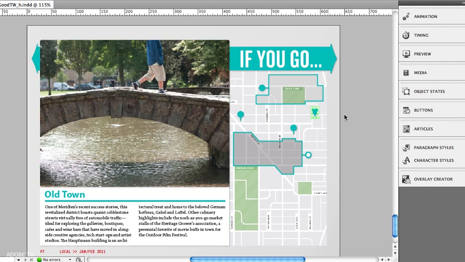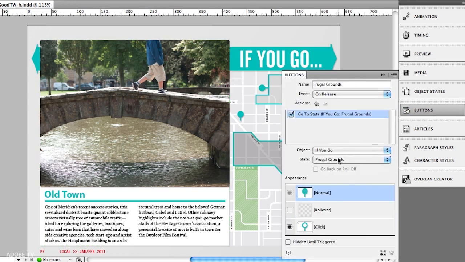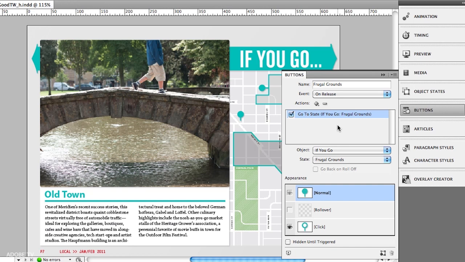So in other words, each one of these is a button all set up in InDesign, and the button is set to go to a particular state of the object stacks. So with that, we can have the user tap to go to a specific spot and actually show that spot right on the tablet device.